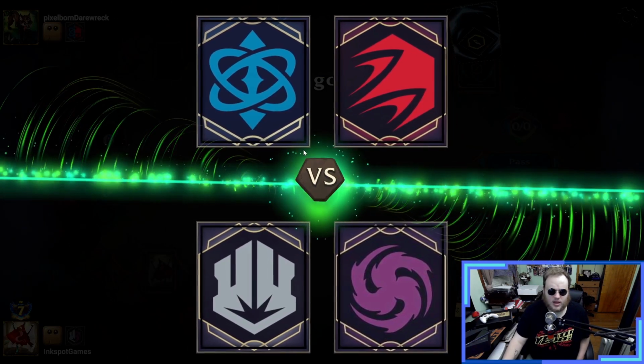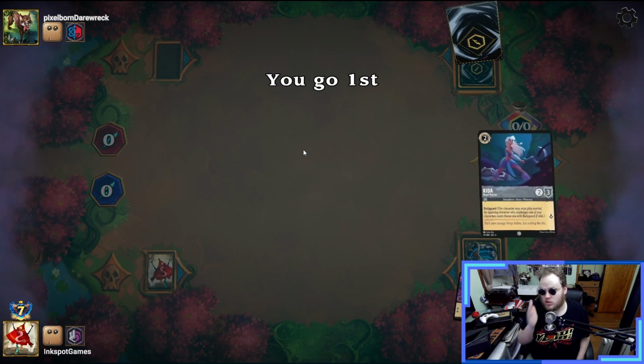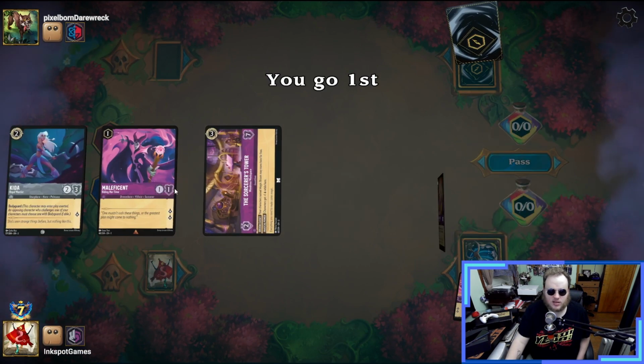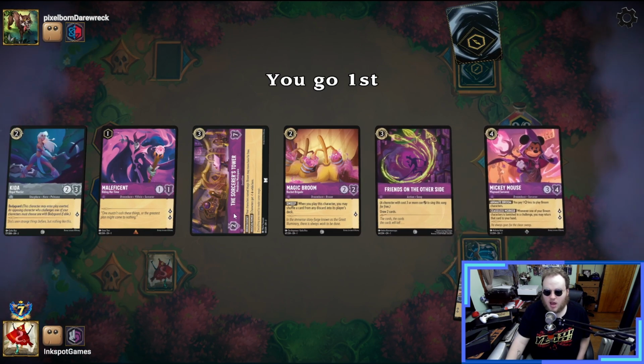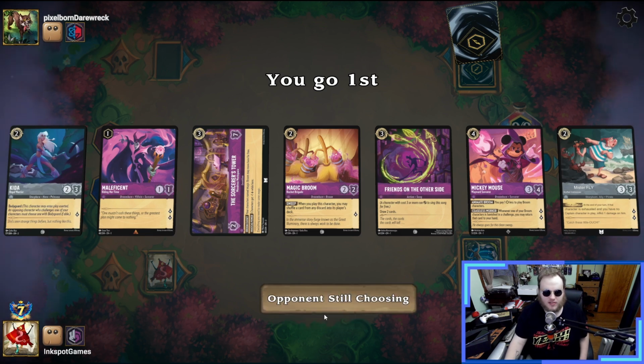Alright, we're going up against Ruby Sapphire, so this could be a challenge. Well, Bodyguard's nice, Maleficent's nice, Sorcerer's Tower is... this is actually a really good hand. Funny enough, I'm actually just gonna flat out keep it.